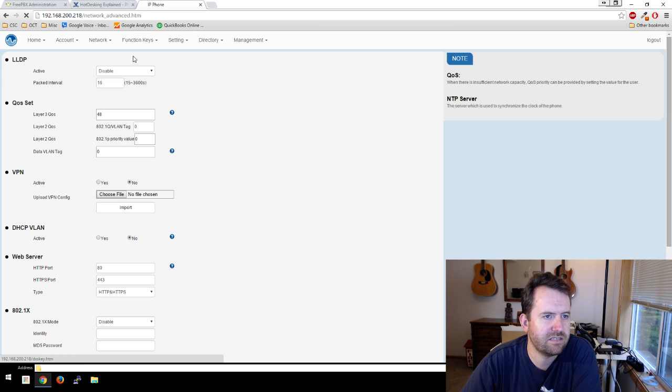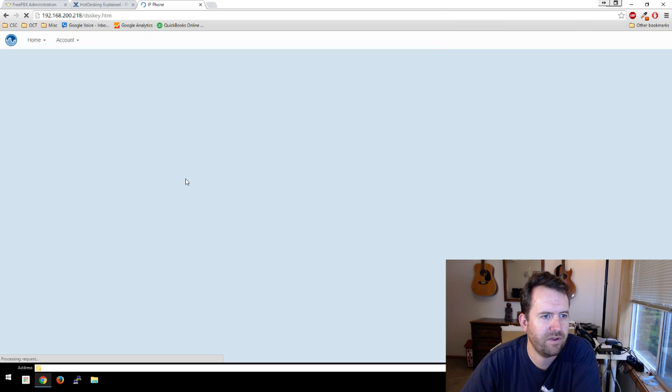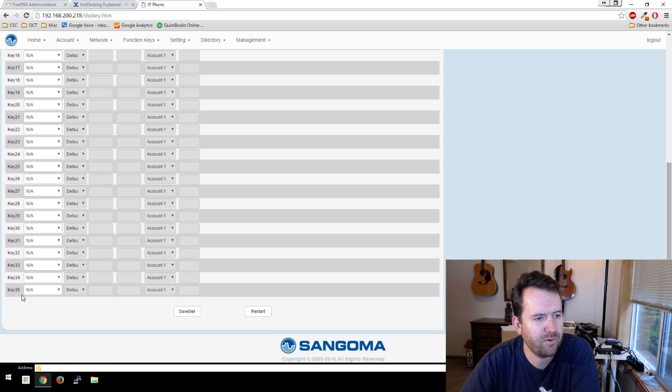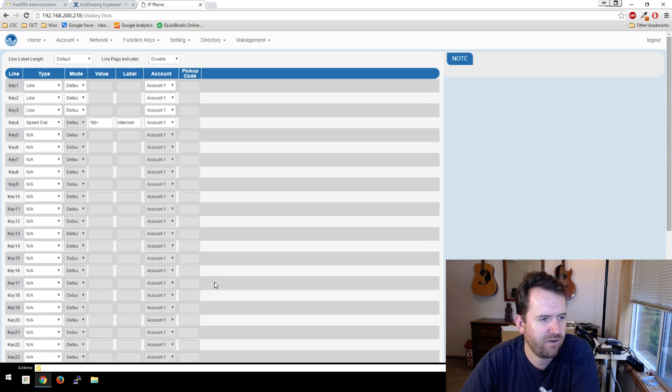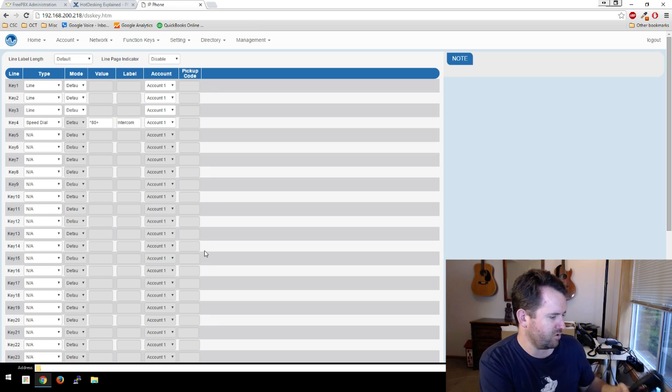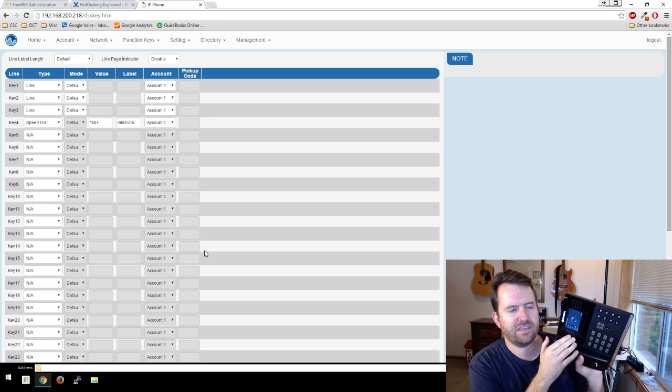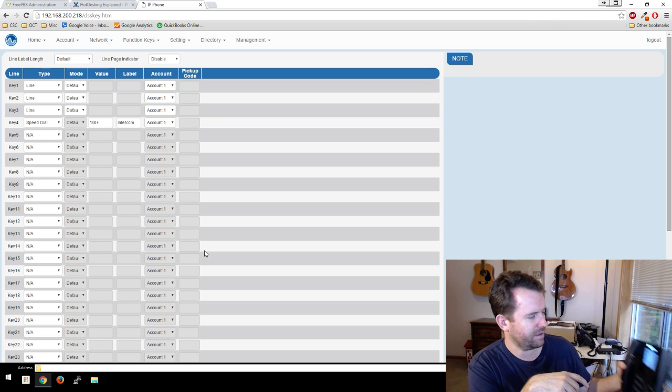Function keys, line keys. So this is all stuff that's programmed by the endpoint manager, so I'm not going to spend too much time on it. It does say there's 28 programmable keys, even though it lists 35 here. I don't know, 28 programmable keys. Menu. Huh. Maybe you can have the keys on the side and do more or something. I'm not sure what all the keys are.